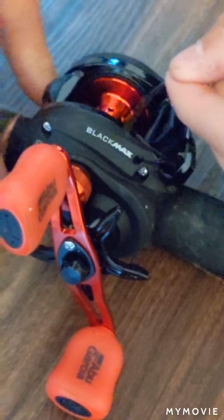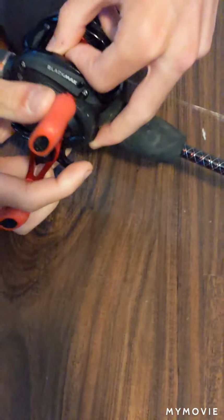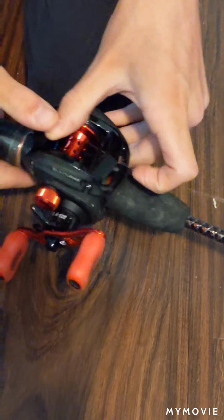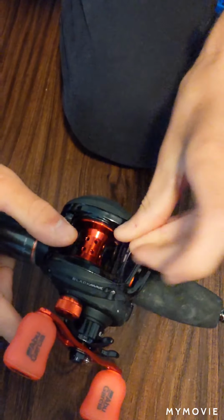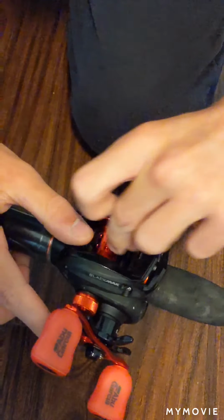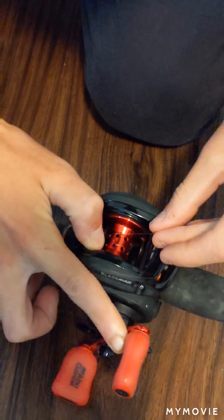And now we are going to thread this little piece of line through one of these little holes. And then after we get it through the hole, we're going to try and reel it a little bit, and then try and find it again. It might take a couple tries, but you want to try and get this through. And I'll show you what the goal is for that. We want to get it to pop out on the other side.